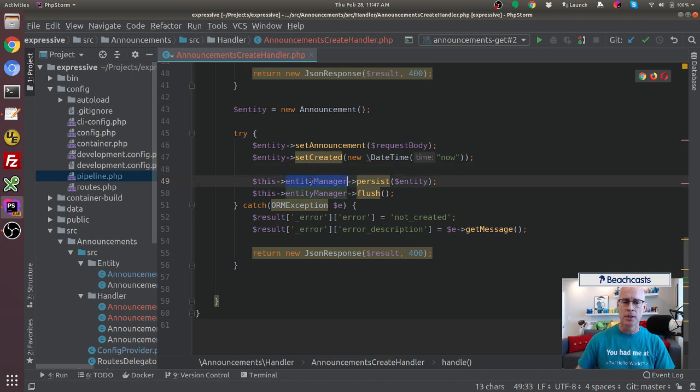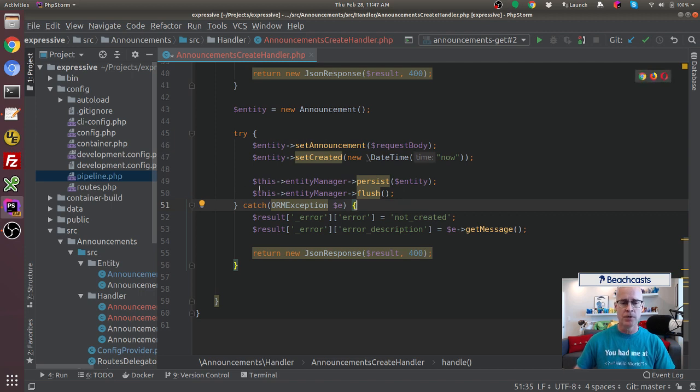And then, of course, I'm going to use the entity manager that we've already passed in through our constructor, and we're going to persist. We're going to pass it the entity, and then we're going to issue flush, which actually performs the act of creating the record.